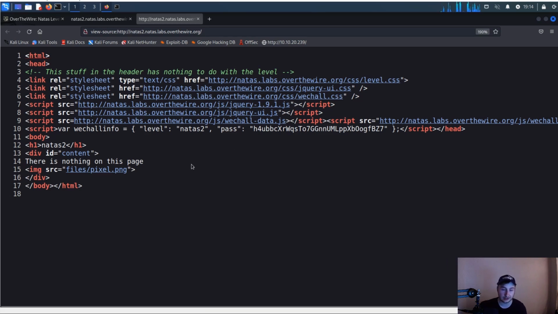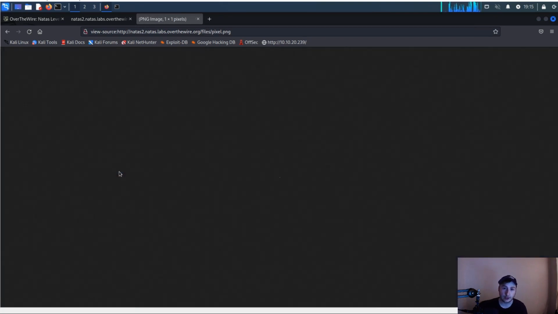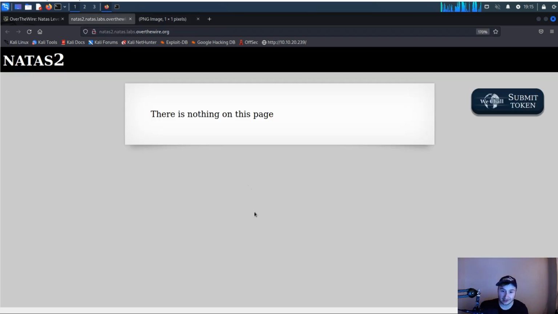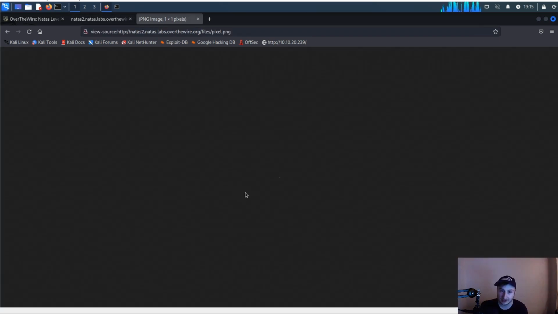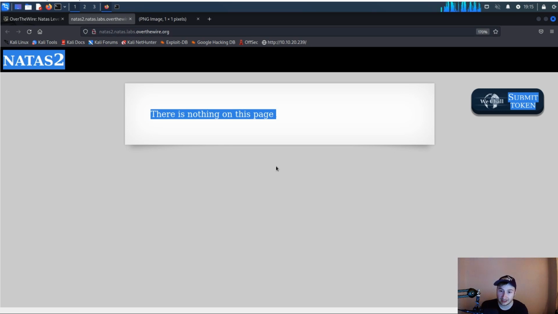But what we can actually do here is just open this image directly. So we can just click on this hyperlink here that's pointing to files/pixel.png. And if we open that up, you can see, maybe you can't even see that, but there is a single pixel image that's being presented here, which kind of explains why we can't see it on this page. Like, it might be somewhere here, but it's just a single pixel wide, so we can't actually see it. It might actually be right there.